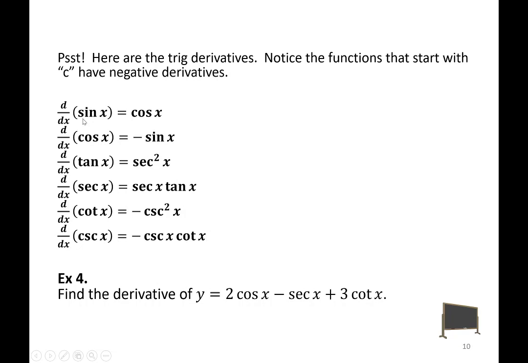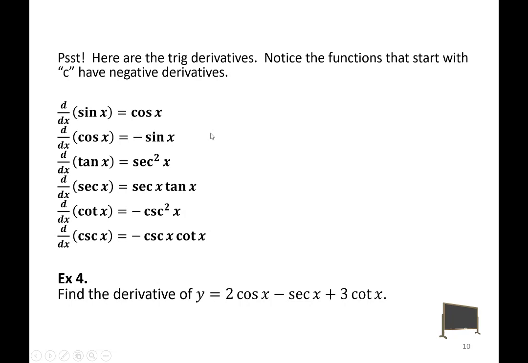And you might notice right away that the derivative of sine is cosine, and the derivative of cosine is negative sine. And you probably noticed that because it's right there on the page. All right. So the thing that you notice here is that sine and cosine, the derivatives go back and forth between each other. So if you keep taking derivatives of sine, like if you took the derivative of the derivative, then the derivative of the derivative of the derivative, you just go back and forth between sine and cosine. The only difference is that this negative sign appears when you take the derivative of cosine. You get this extra negative. So that's good to know, that sine and cosine are kind of paired together in that way through derivatives.